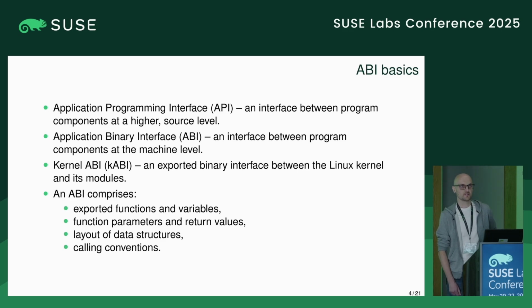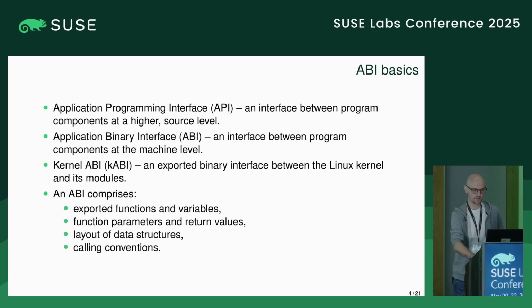Some properties, such as the last mentioned calling conventions, are guaranteed by the compiler by adhering to the respective architecture-specific ABI. These properties are somewhat implicit when discussing KABI and not that much of interest. The first 3 items are more interesting for us because they are directly affected by developers making changes to the kernel source code.